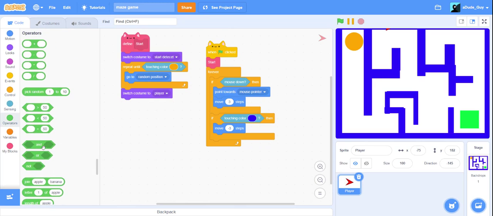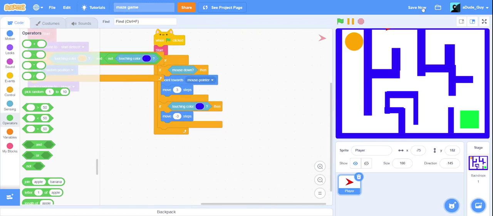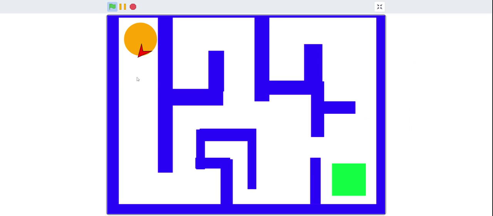Let's duplicate that, and not touching color orange, not touching color blue, and put that into repeat until. Yeah, gonna have to fix that later. But for now, we're just gonna leave that bug for episode 2 to fix.